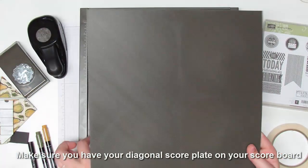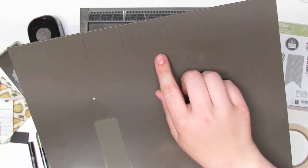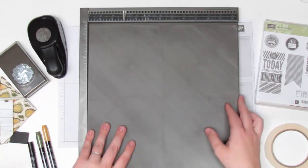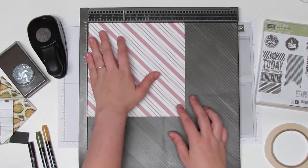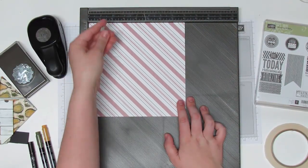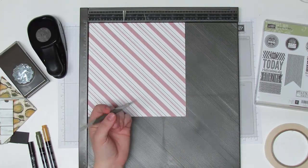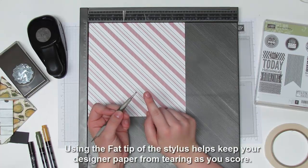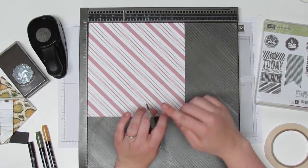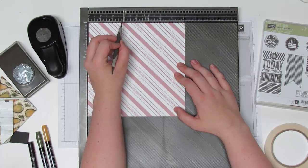If you flip it over on the back you can see a little arrow — it tells you when you put it in, slide it all the way in and it'll be perfectly centered. Put your piece of paper in. I put my little pointer — you get three of them with the Simply Scored and they fit in these grooves so you don't have to look at your numbers. I just put it in here at the three. When you're using pattern paper, you're better off to use the fat tip, not the skinny tip, because this is prone to rip with a lot of pressure. So be gentle, use the fat tip.